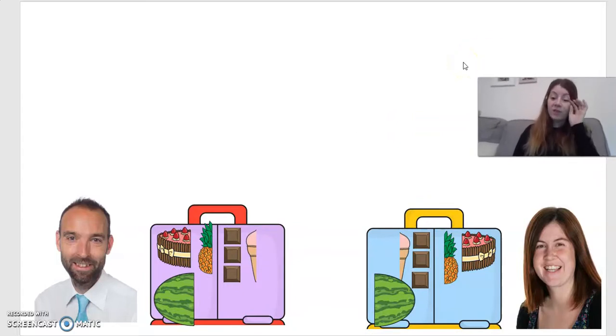Let's just double check then that they've got the same things in their lunchbox. Do Mr. Winterburn and Mrs. Marsden both have a slice of cake? Yes. Do they both have half of a piece of pineapple each? Yes. Have they both got the same amount of chocolate chunks? Yes, they do, look. They both got 3 each. Do they have half of an ice cream cone? They do. And do they have the same amount of watermelon each?